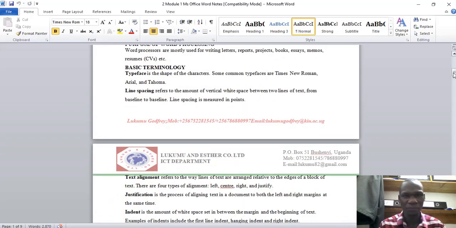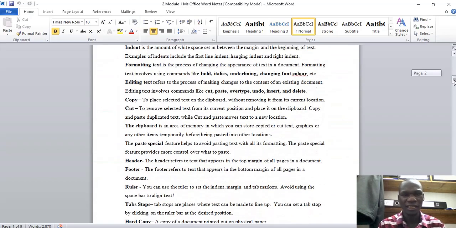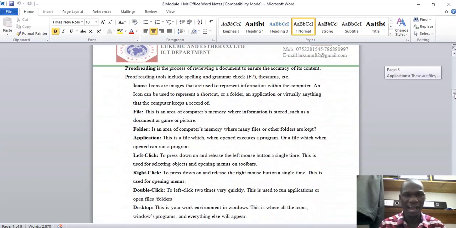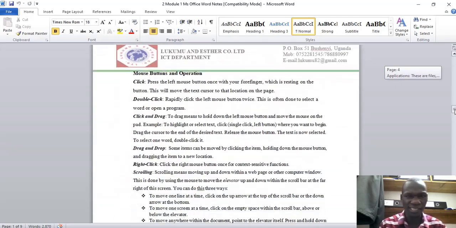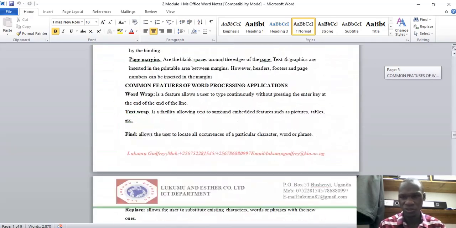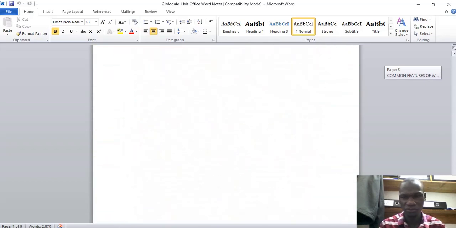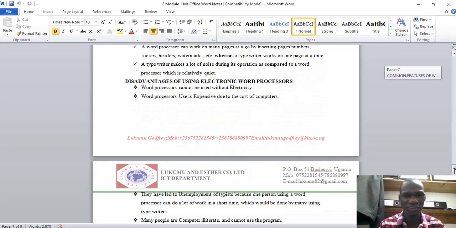And here are the basic terminologies like the typeface, the line spacing, and many more other keywords, as you have seen here. So these are keywords we'll read through and understand. Also look at advantages and the disadvantages.